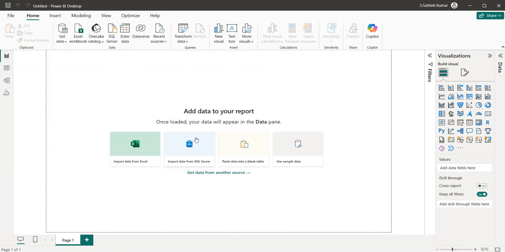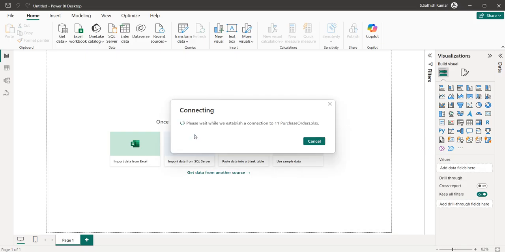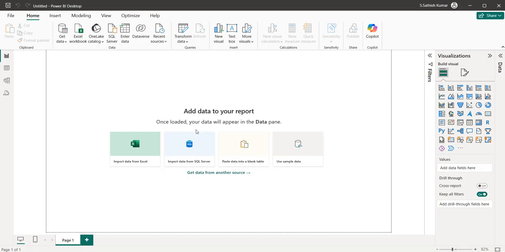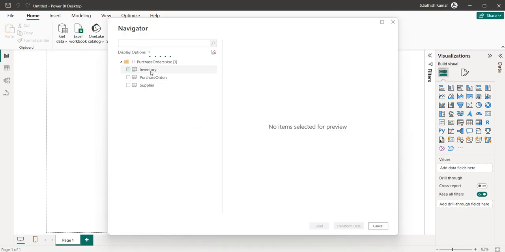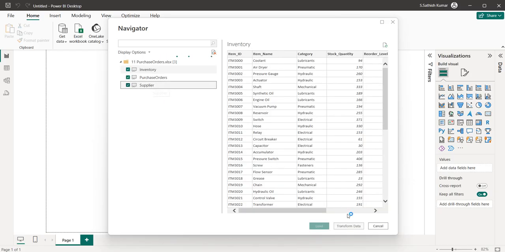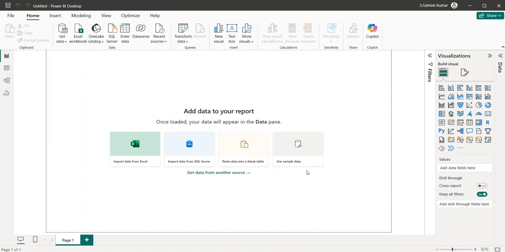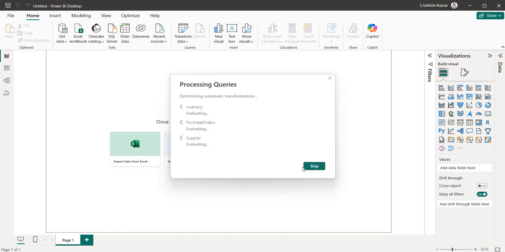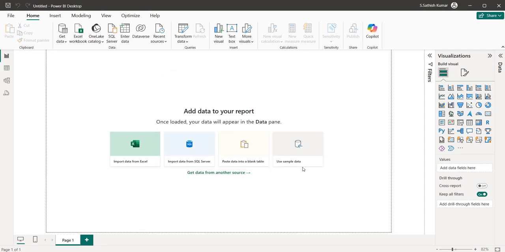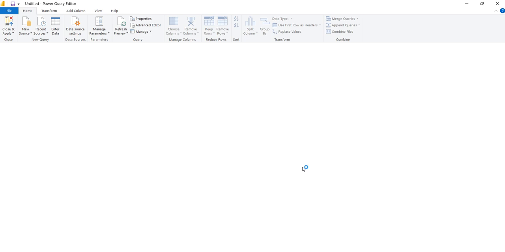As usual, I will select all the 3 sheets. If the data are non-identical, yes, I select all the 3, first sheet and hold the shift key and select the last. Go to transform data. Nothing to be done in Power Query. In Power Query, we have to check only the column quality, whether the column quality is correct or not. That's the only thing to be checked here. If the column quality is correct, we have to load it to Power BI. That's it. So let me check my column quality.